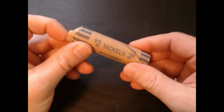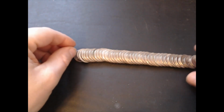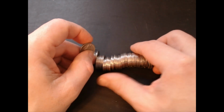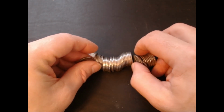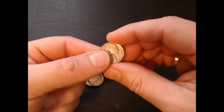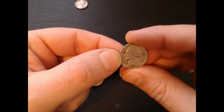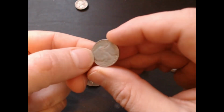Got the first roll, customer wrapped nickels. Let's see what we have in this roll. I like looking at the edges, see if there's anything in particular that looks older, newer, different coloration. I don't know if you can see some of that, but we'll pull out a couple of those first. I'm going to be setting all of these aside in piles, just to see where we're at here. So 1980. We'll make some piles up here to fill that in. 88D. Mint mark. Let's see where we're at there.